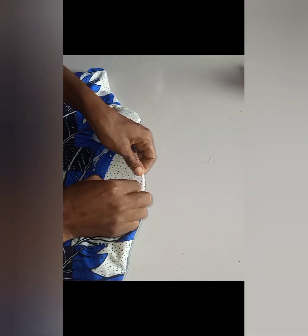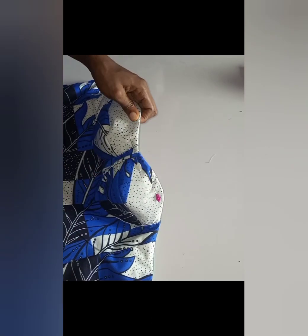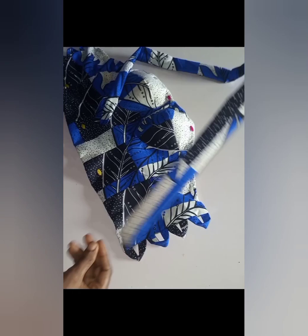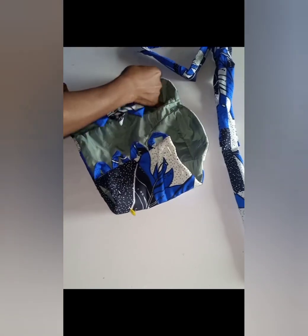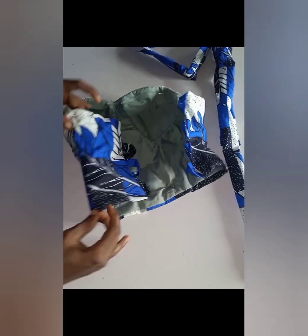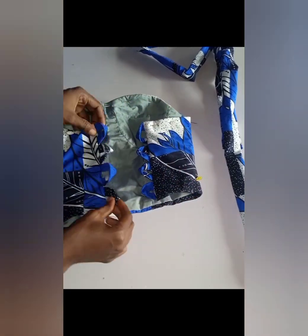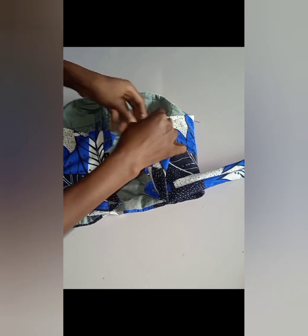Okay, so I'm just going to go ahead and pin my neckline so that it will be in place for you to see how beautiful it is. I'm not going to be doing any ironing now. I'll be doing that much more later, but please go ahead, give it a good press. And this is my loops, my lace. As you can see, I've stitched it, and I've turned it to the good face. So you will have to lace up your corset back the way and manner in which you would want to.